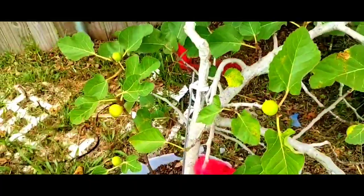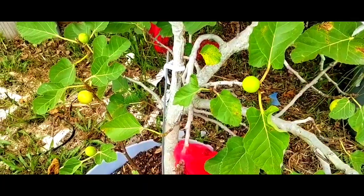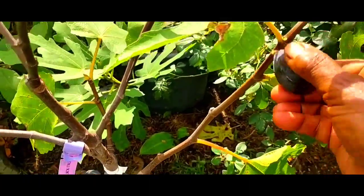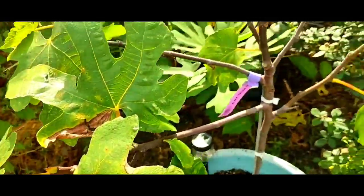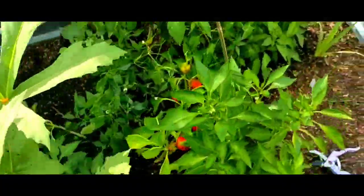Let's go see if that black Italian is ready. All right. Oh yeah, she ready. She's leaning. Yeah, baby. So we got more coming on. In the morning, those will be ready.